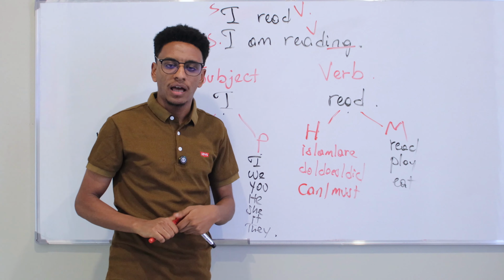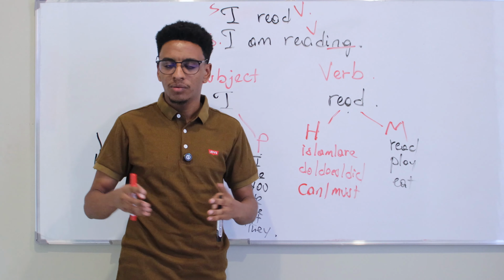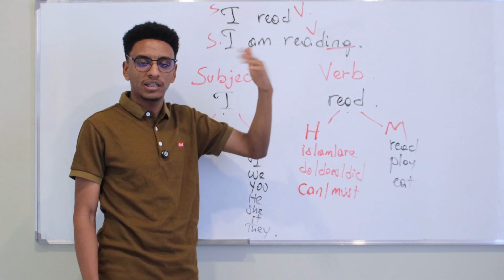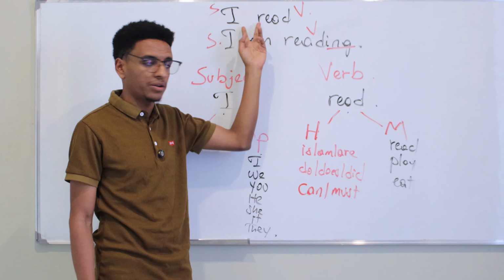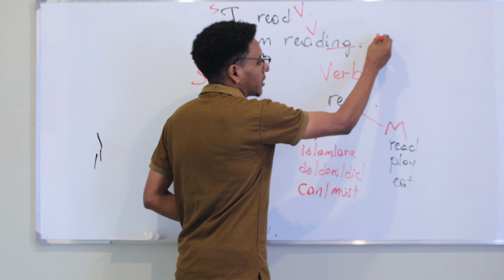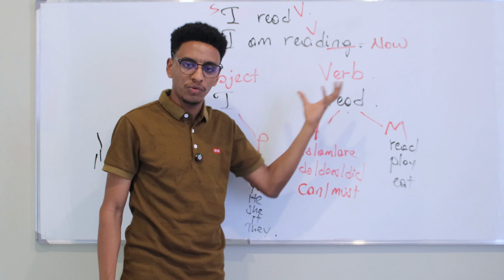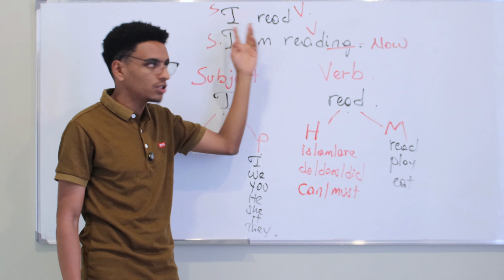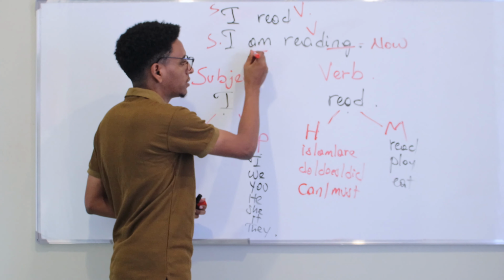I read means I read books or whatever it is on a regular basis. Not necessarily every day, maybe once a week, maybe every night, it doesn't matter, but I do it on a regular basis. It's something that continues once in a while, every day, once a week. It really doesn't matter. But this one says I am reading. So I am reading now. Okay? So there are changes in the form of the verb, but the basic idea does not change. There's always a subject, there's always a verb, and there is always a helping verb in between.